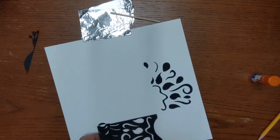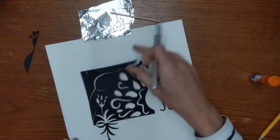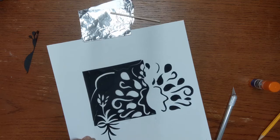One issue is I didn't cut all the way through on some of these, so they're really wanting to shift as I lift them up. So that didn't really work super well. I'm gonna have to kind of move these things around a little bit.